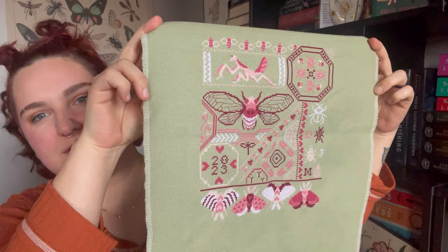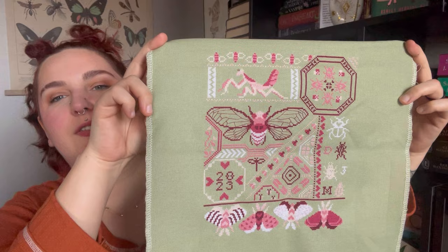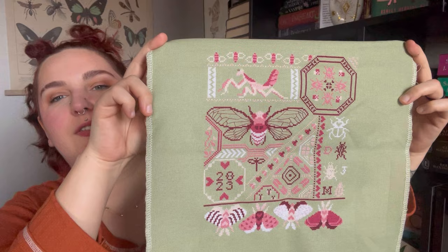I wanted to save the other finish for last. I finished Strawberry Cow on February 21st and finished this one on February 20th — the Love Bug Sampler by Sprouting Lupine. This was the first stitch-along I ever started, which is cool to think about. Last February I started a stitch-along with this pattern and fell in love with it. I don't know why it took me a whole year to finish. I'm stitching it on 32 count dark olive fabric — it looks so beautiful on the green fabric. I can hardly believe it's finished!